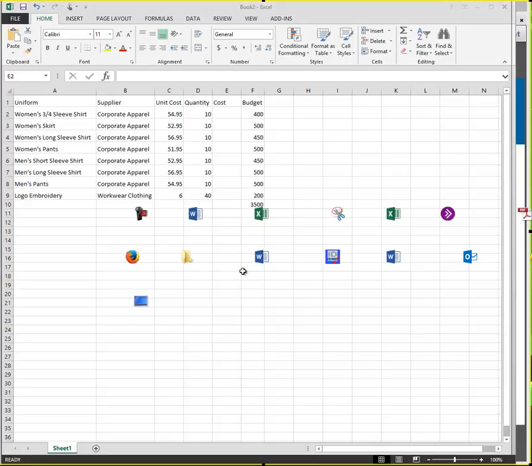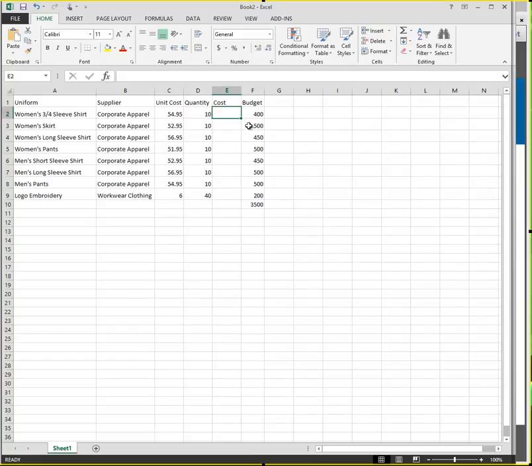So the cost to get all those items produced is going to be the unit cost times the quantity. To do that, we start with an equal sign. We select the unit cost. We put in a star sign, which is the symbol for multiplication. You don't put in an X. Notice that as soon as you put in an X, the formula goes away.